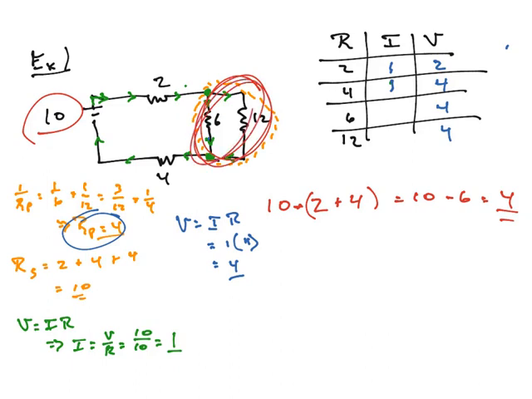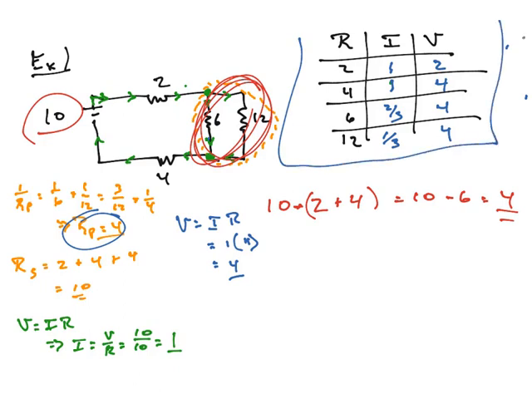It must do it. Now that I know the parallel set drops 4, each branch drops 4, and so now I have my 6 and my 12. And now look, yet again, here in the table, 2 out of the 3 pieces, we could get the third easily. I is V over R, so for the 6, I've got 4 over 6, which is 2/3. And then for the 12, V over R, 4 over 12, 1/3. Done. Table's finished. Let's check.